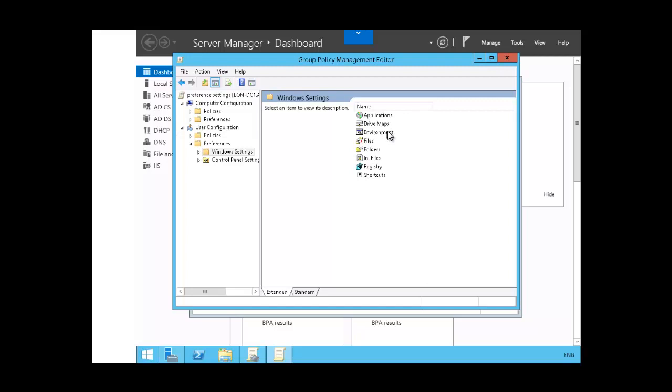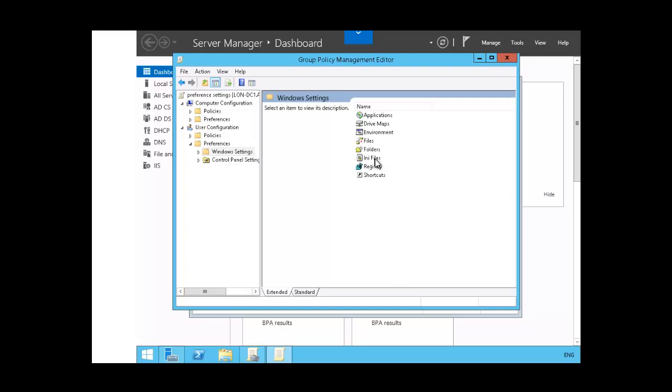Then we have environment preference here. This preference creates, deletes, replaces, or updates any environment variables. We have files, which copies, modifies the attributes of, or replaces or deletes files. We also have folders here, where we can create, delete, replace, or update folders.